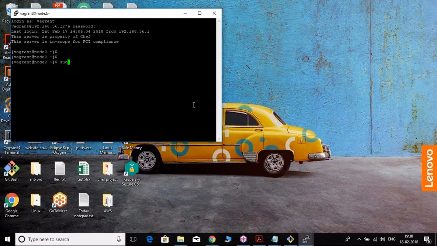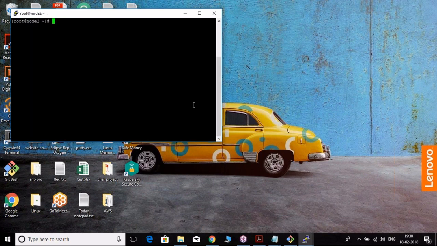Okay, I am on the server. We connected to the server with a username and password.